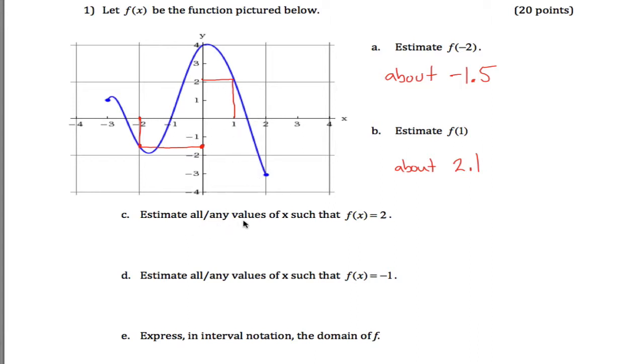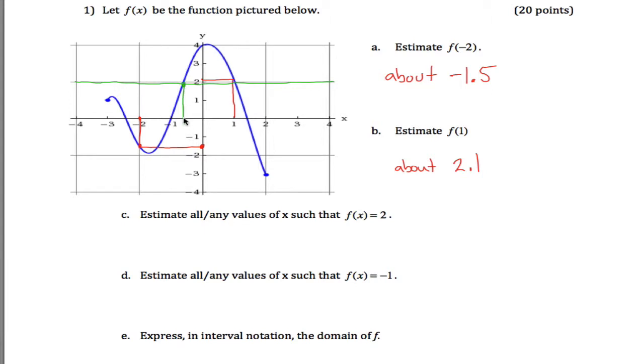Estimate any and all values of x such that f of x equals 2. So this question is tricky because it's kind of like these up here, but sort of going backwards. Now I'm saying that the height is equal to 2. So let's see, that is this line in green here. Well, almost. On that line in green, the height is 2. So I have to figure out what x values have that height.